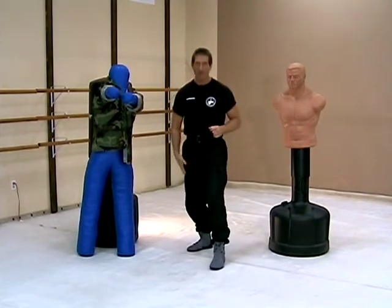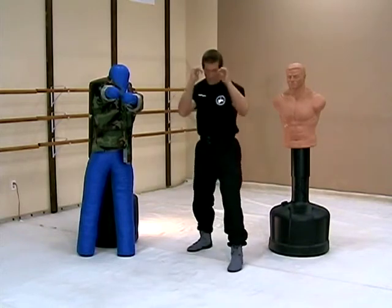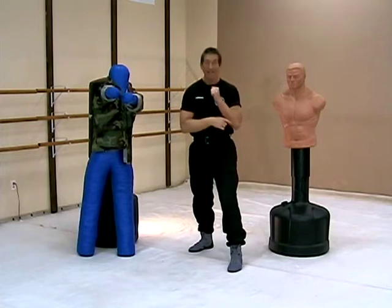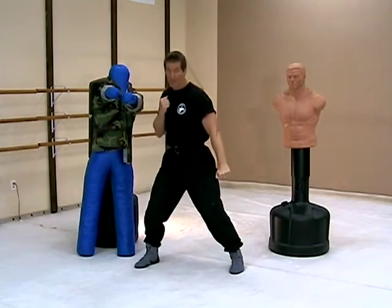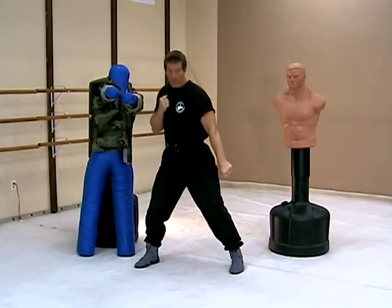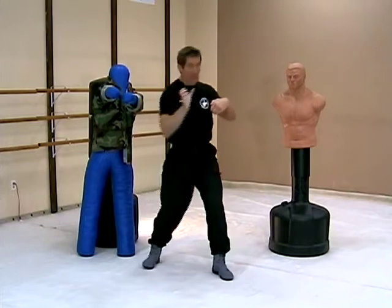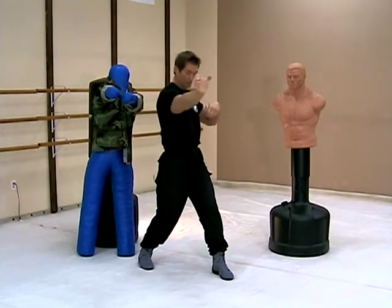Now, for practice purposes, we're going to say they're kicking into your rib area. So we're going to be in our fighting position. The kick is coming in. We're going to take a step out and do our downward block. Remember that one. From the block, the hand comes around over the top of the leg. Shoot across for the throat. We're going to just lock right in on that throat.